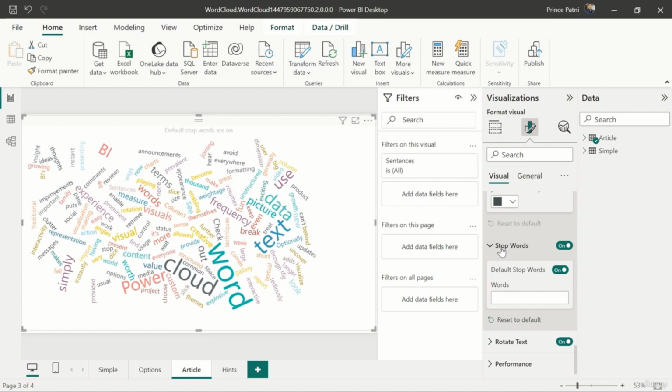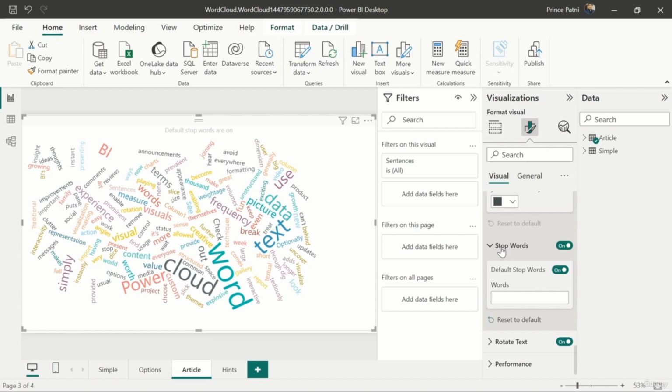Definitely there is a way to create your own custom visuals, and that's something that only Power BI Pro developers can do. If you have a Pro license, you can create your visuals, store it in a .pbiviz file, and then upload it over here.